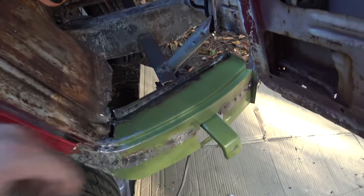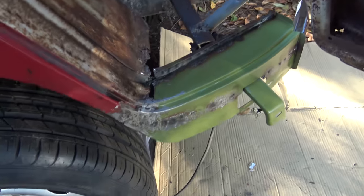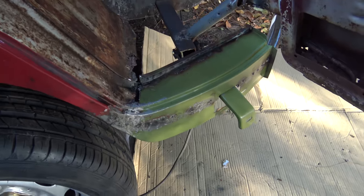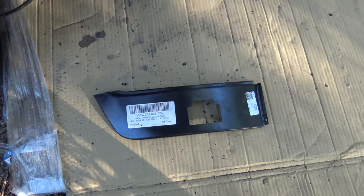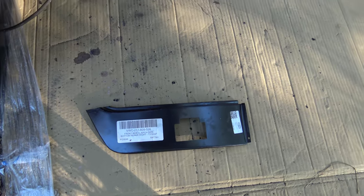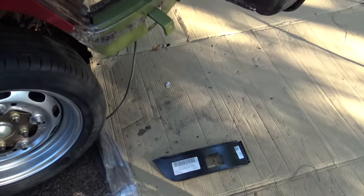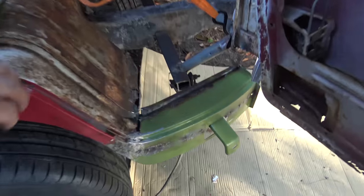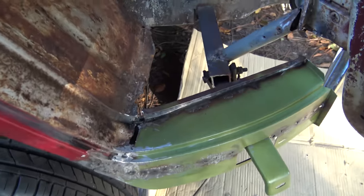This part I actually did not get from CIP1 because unfortunately they don't inventory that one, so I was not able to use it from them. And this patch panel is not actually a replacement part. It's just a patch panel. So it didn't have all of the inner structures and shapes, and you can see the mosquitoes flying around in here, to make this work. But anyway, I'm going to continue patching this up, get it welded in.